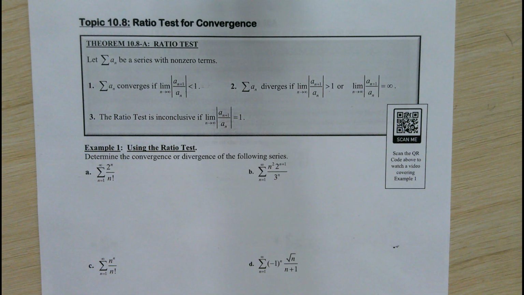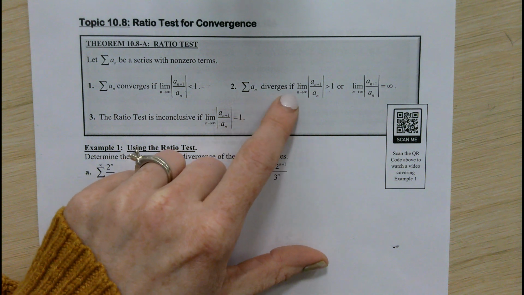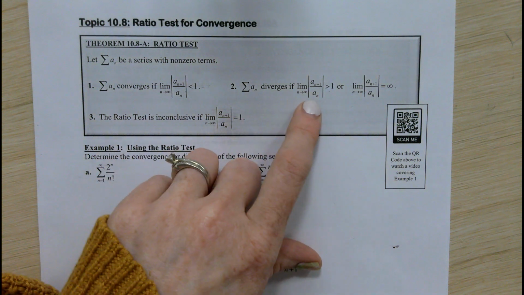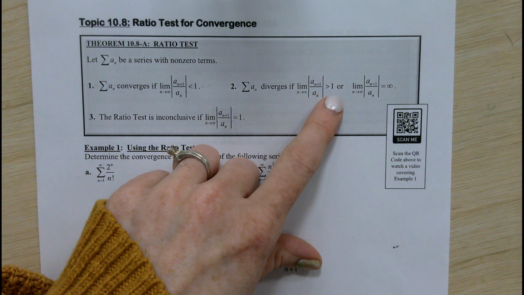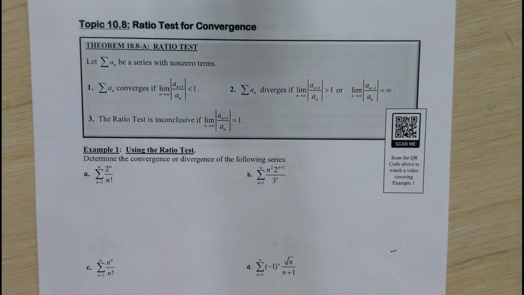helping that convergent behavior to occur. On the flip side, our series is going to diverge if that same limit of the absolute value of the same ratio is greater than 1 or infinity. Infinity is just a special case where it would be greater than 1, but it does count as a conclusion that would lead us towards a divergent series.